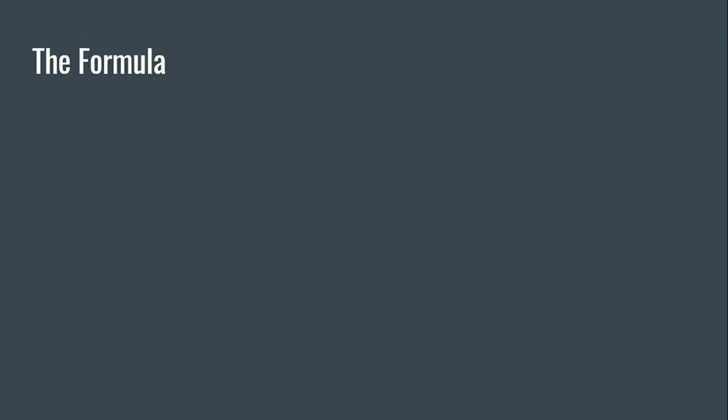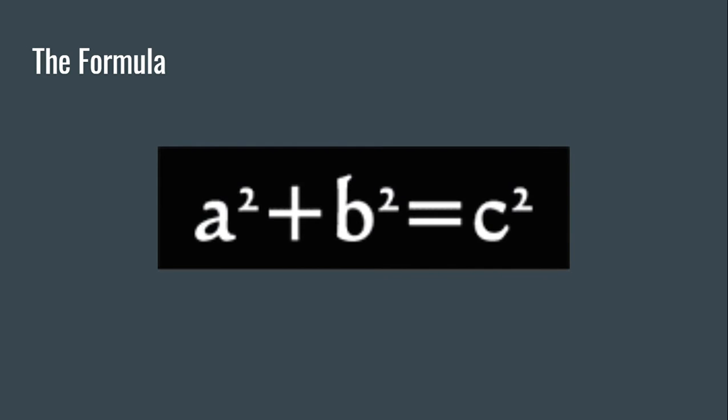Okay, so at one point or another, you've probably seen this formula, a squared plus b squared equals c squared. You've probably heard it something like the sum of two sides of a triangle is equal to the square of its hypotenuse, or something like that. And it's confusing because without a picture, it's kind of hard to visualize, but I'll be showing you guys how to derive this. There's a couple of different ways. I'll be showing you the way that I'm most comfortable with showing, and personally, I think it's the easiest method, so let me show you.